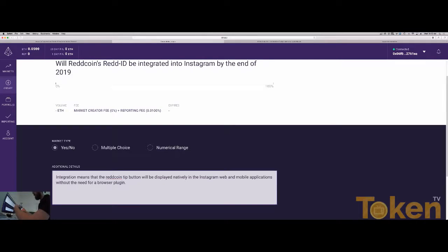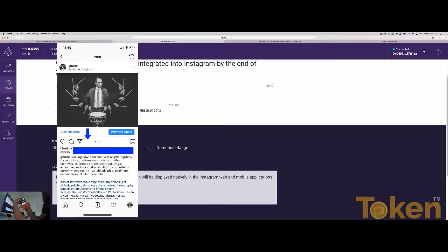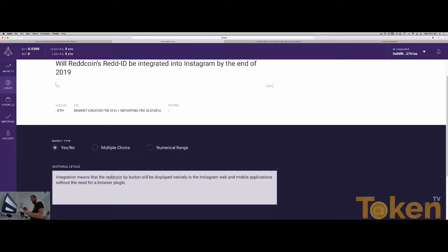But essentially, as you see here, you have a like, the heart, you have a comment, you have a share, and you have a save underneath all the images on Instagram. What I'm saying is that next to the like, you would see a tipping button for Redcoin. That's what I mean by this native integration. It's right there, and it doesn't require you to have some sort of plugin. It's just that Instagram has adopted it.